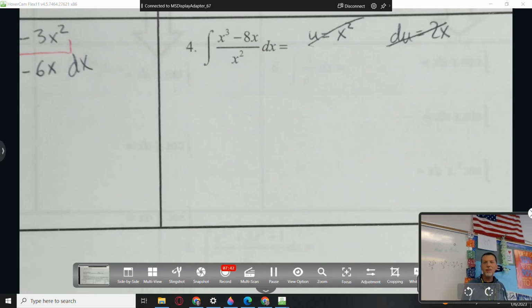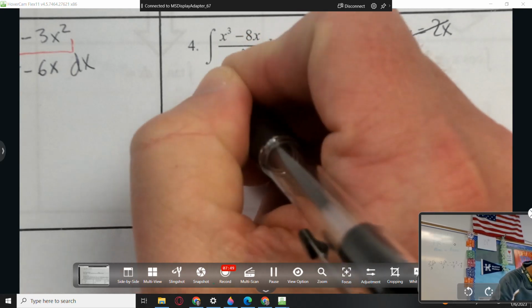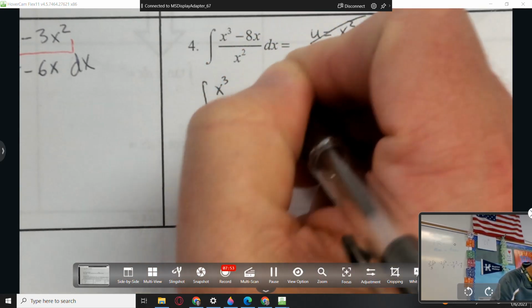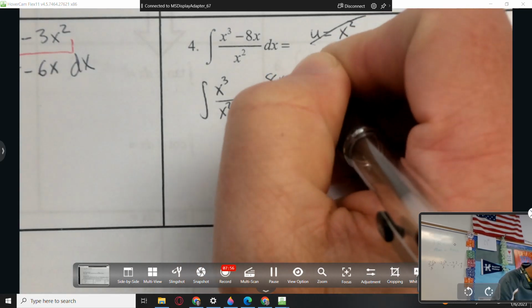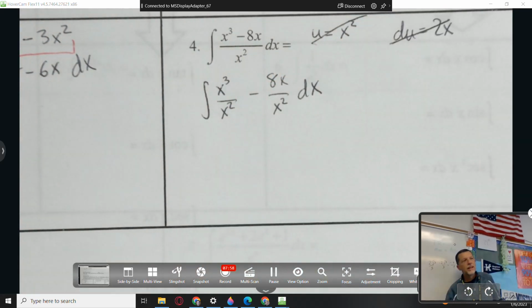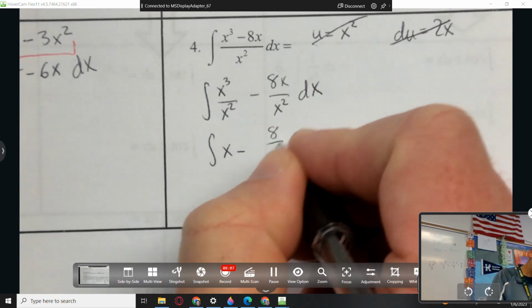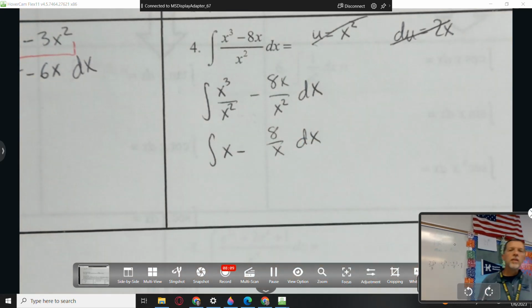Thoughts on what we could do with that? It's algebra. You have to make it the substitution. You could make u the top, but then that makes it yucky. Because I've already attempted it. Let's just split it up like this. I forgot you could do that. Split it up. As long as there's one denominator, you can put each numerator over the one denominator. Then now you got a whole lot easier thing to deal with.